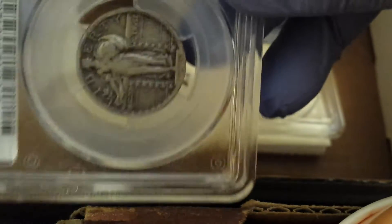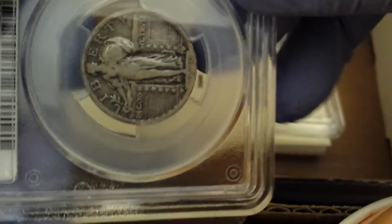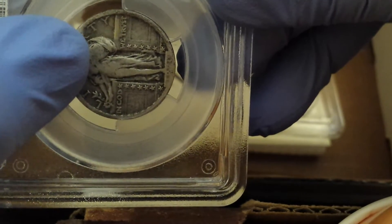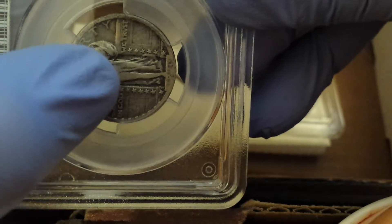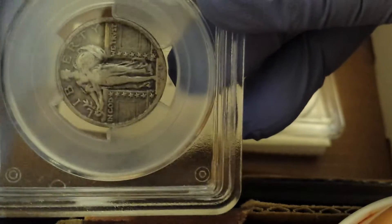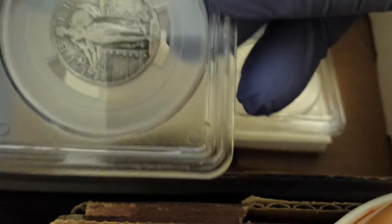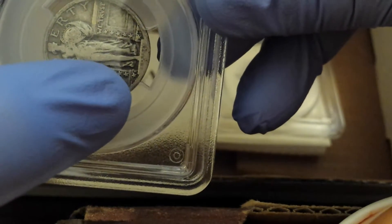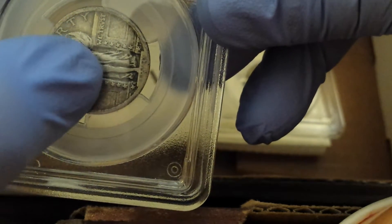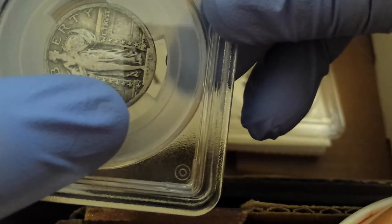For a Fine, you can see the head is fairly worn down, but you can still kind of make out a little bit of the detail. The shield — and this is very common for these because of where the high spot on the coin is — starts out worn in the middle and then crosses down over the body. So there's a wear arc right there that cuts from the center of the shield sort of down to the abdomen. The thigh — in a perfect coin there would be a drapery line that crosses right over above the knee, right here.